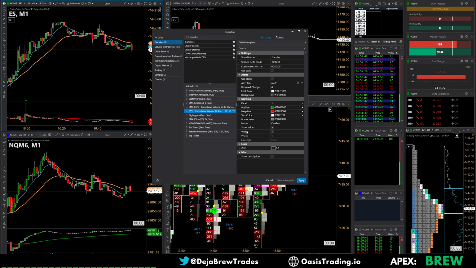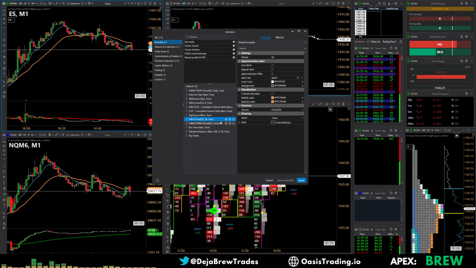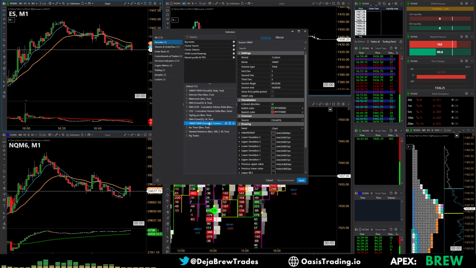Okay. So here is my delta settings. What else do we use here? Here's the 24 EMA. That's the orange line. So we use an 8 EMA, 24 EMA. By the way, I'm not going to be going into strategy stuff. This is just a settings video. If you guys want my strategy stuff, you will have to check out my other playlist videos, but this is just for our settings. Here is my daily VWAP that starts at 9:30. So make sure you have the begin and the end. And then here is the actual line.